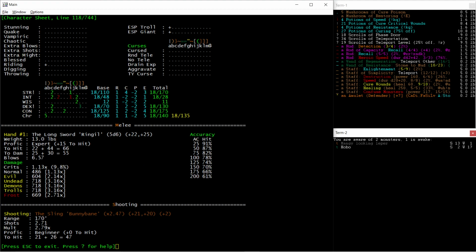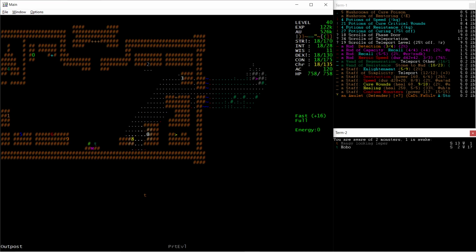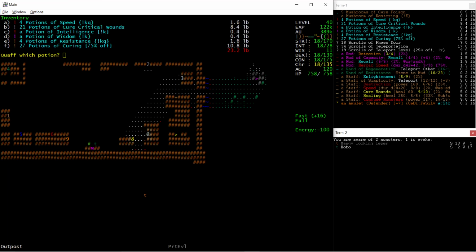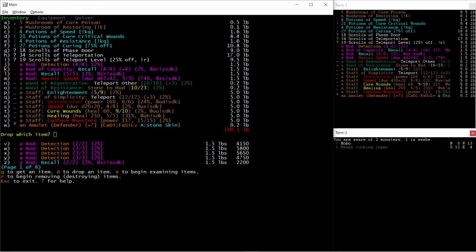I probably should start buying potions of int and wiz. More intelligence will help with my device skill, and more wisdom will help with my saving throw. And I've got money to spare, so why not? My wiz is pretty low.